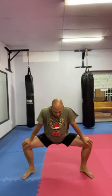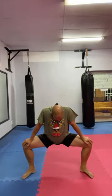Bend the wrists. Rotate. Rotate. Stretching into the hips. Push to the side. Easy at first as you limber up.